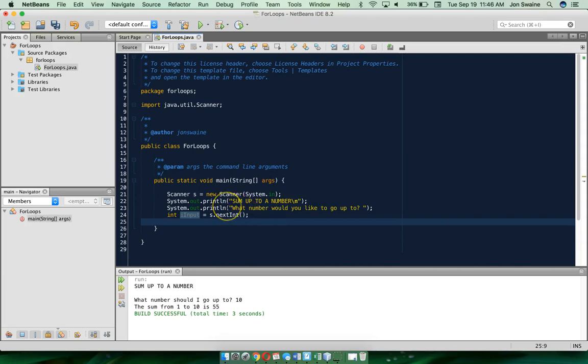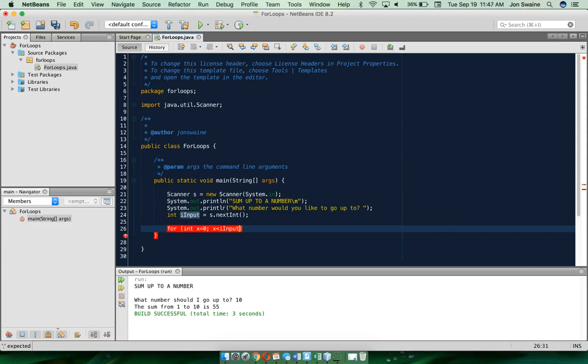Now I need to start my loop. I'm going to make a loop that goes from 1 all the way up to whatever the user picks. So for int x equals 0, x has to be less than iInput, x plus plus. Some of you may see a little problem there. I see it too.